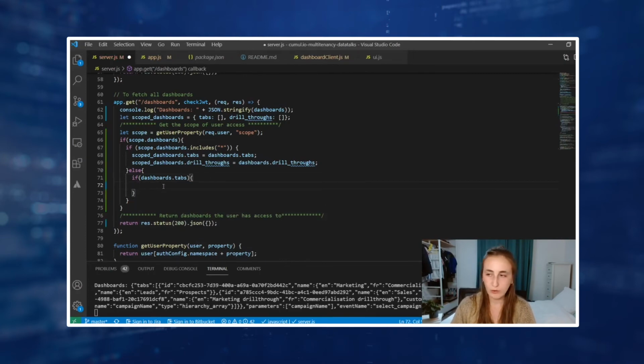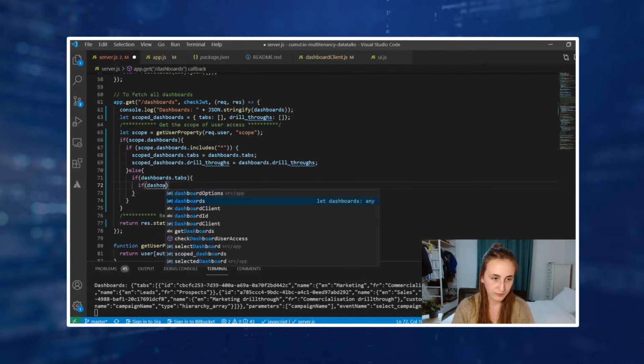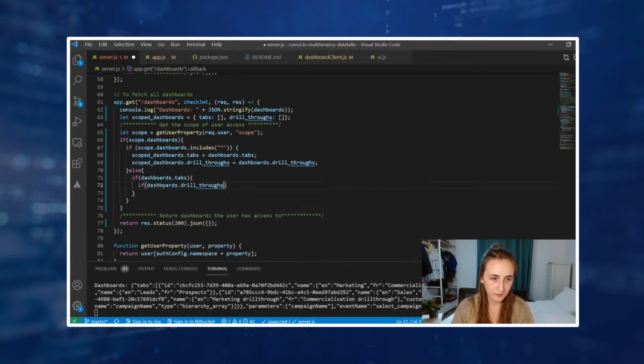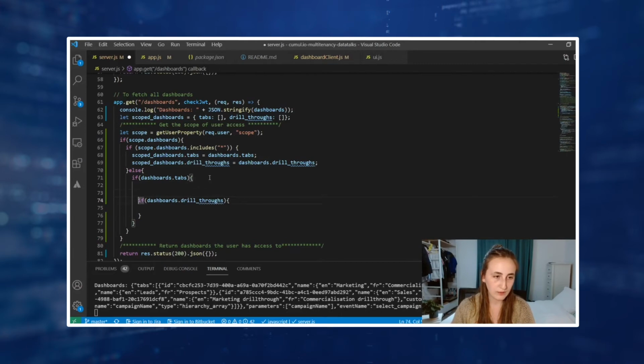And within that, we're also going to check whether drill throughs exist. And then I'm going to add drill throughs to the scope. So basically here, we're going to be filling in the scope.tabs, and below here, we're going to be filling in the scope.drill throughs, scoped dashboards.